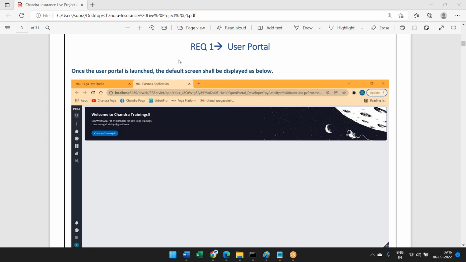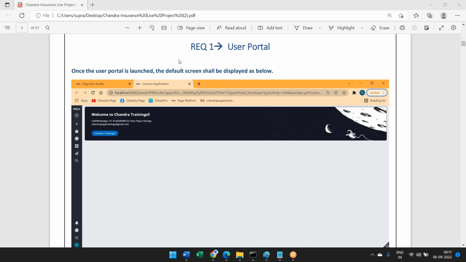So what is happening as a client, I will be deciding that there are 4 projects to be developed, and for project 1 what should happen, project 2 what should be there. All this I will be explaining to my business analyst. So business analysts will be putting everything in this document form. Based on this document we have to develop.